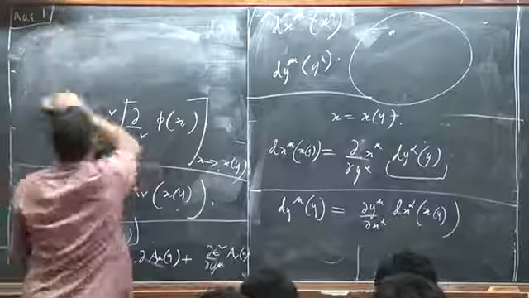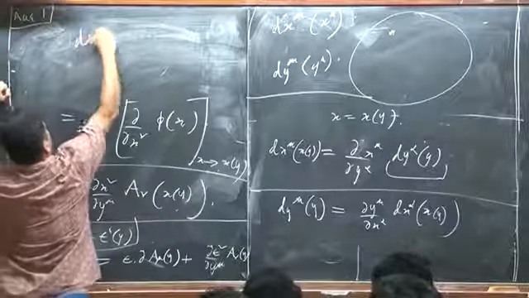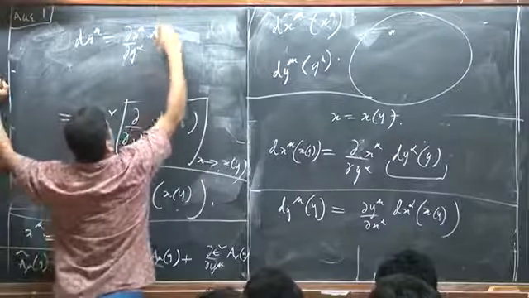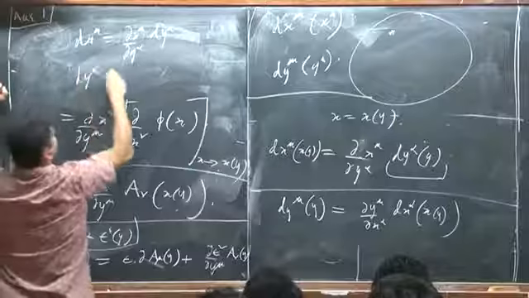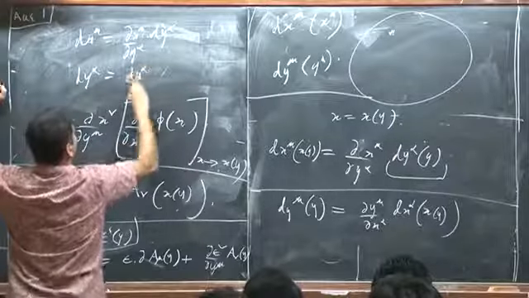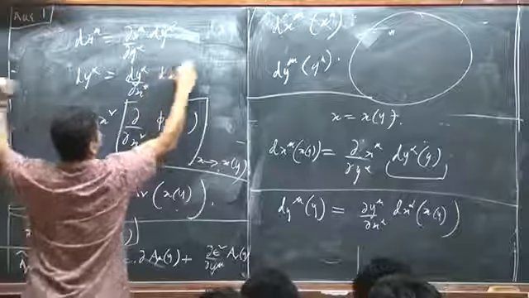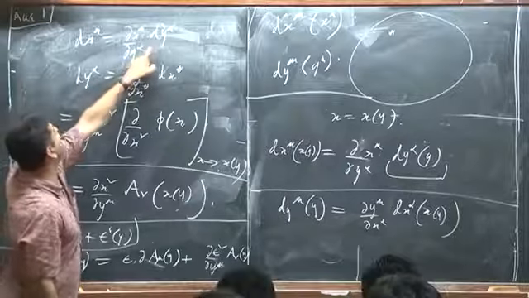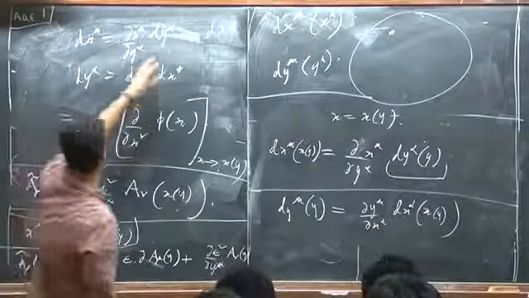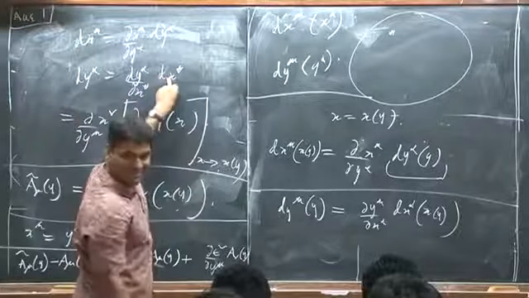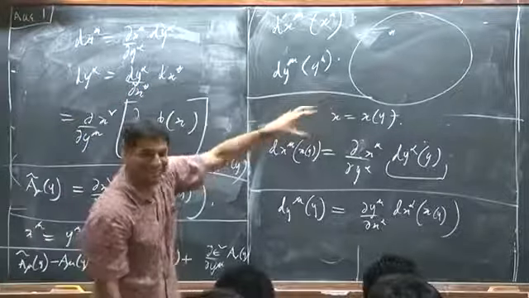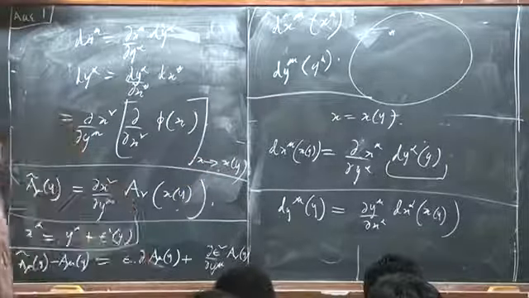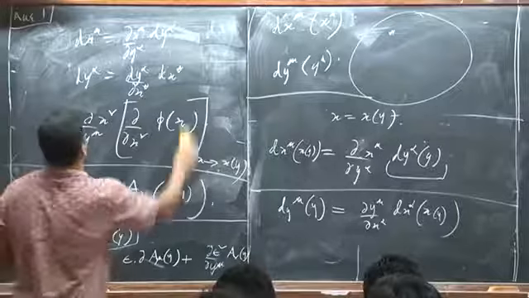But anyway, it's obvious from the following observation. If you write dx mu is equal to del x mu by del y alpha dy alpha, you can also write dy alpha is equal to del y alpha by del x theta dx theta. Then plug into each. Take this relation, plug in here. We have to get dy alpha as dy alpha. But that's the product of these two matrices, so they must be inverse matrices. Fine.